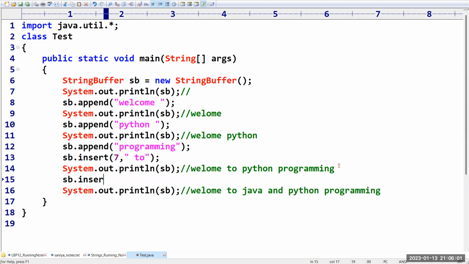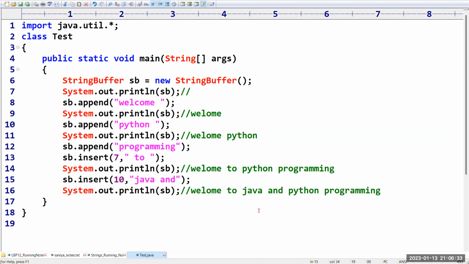sb.insert of, try to identify the position. So this one is 7, 8, 9, 10th location. In the 10th location, I want to add Java, and after that space is not required, I think.